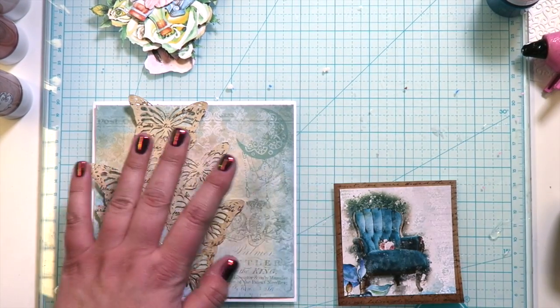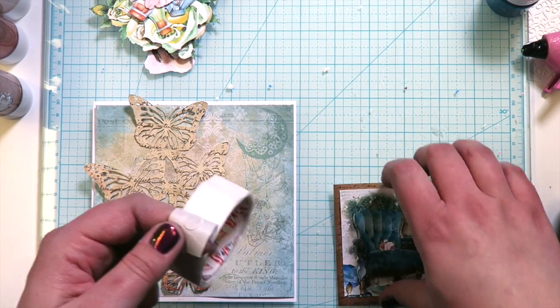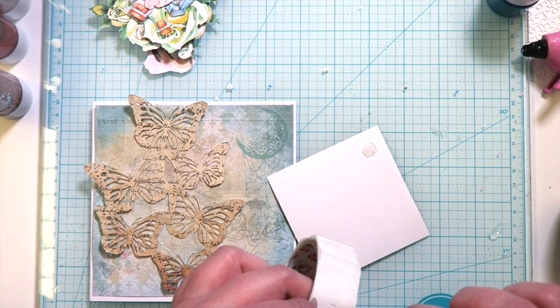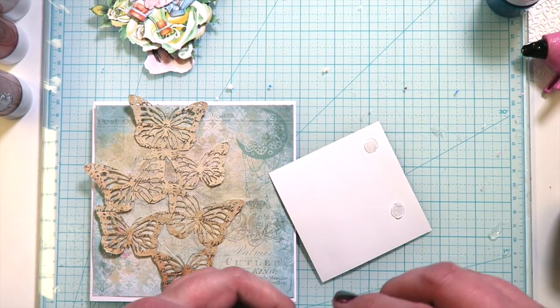Now if you want to, you can use dimensional adhesive. I've actually got some sticky dots. So you asked about different adhesive. I've got some sticky dots here. And I'm going to pop them.